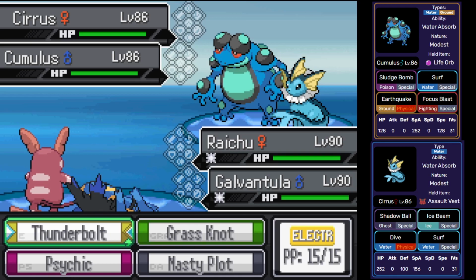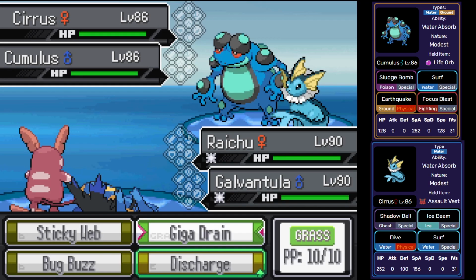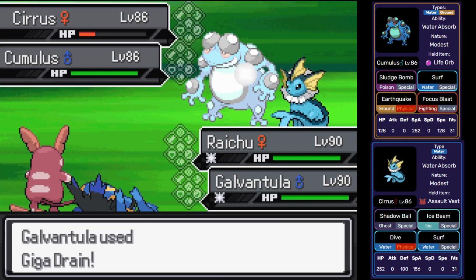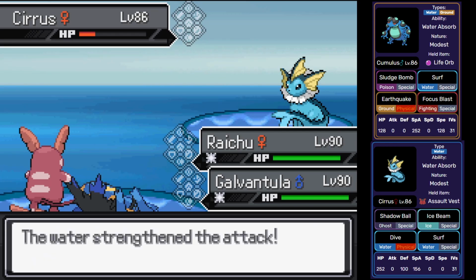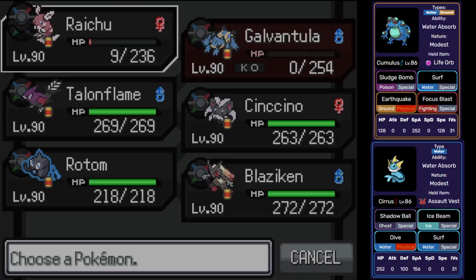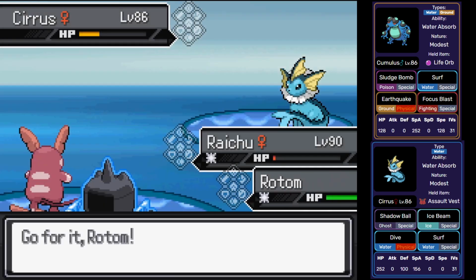Her Vaporeon is definitely the most annoying thing I have the displeasure of looking at. So this is what I'm going to go with here. I'm probably... Oh, that did a lot more damage than I was expecting. Alright, we're probably both gonna get knocked out here. Ooh, actually not. I'm impressed. Alright, send in my Rotom Wash now.